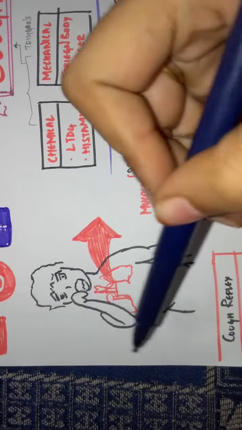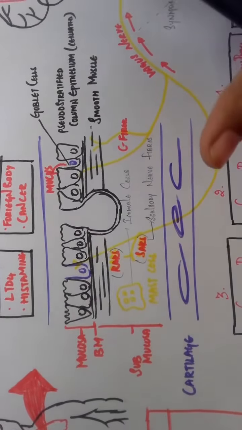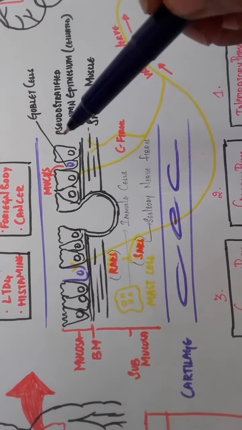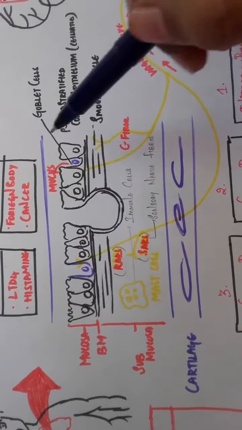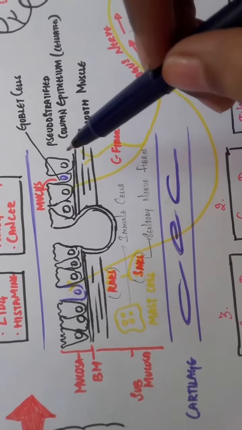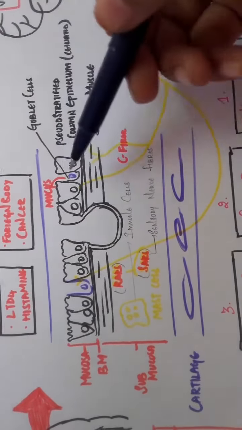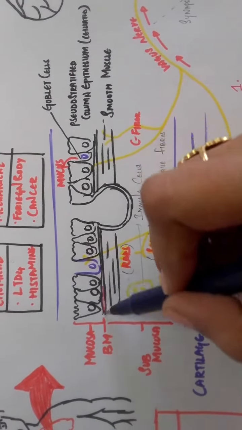So let's get deep into the physiology and see what cough is and what it consists of. This is the lung membrane, and it consists of the mucosa. The first layer is the mucosa, and the mucosa consists of the goblet cells which produce the mucus. This mucosa layer is mainly made up of pseudostratified columnar epithelium, and these cells are ciliated. Below the mucosa there is a basement membrane. You can see this is the basement membrane.